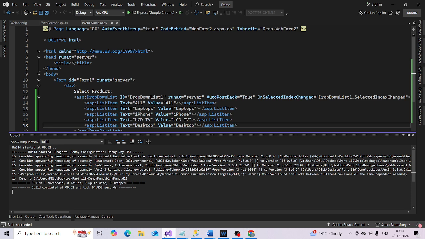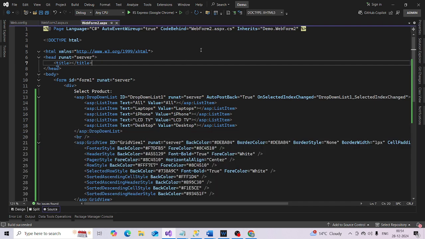Now let's go ahead and enable caching. In the previous session we discussed enabling caching. To enable caching, all we do is set the output cache attribute.